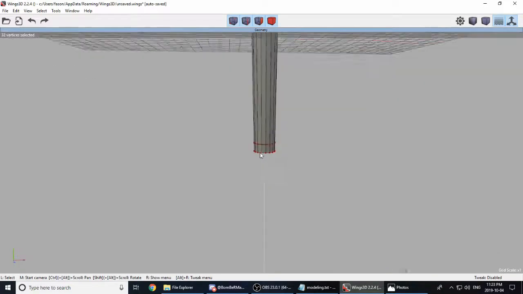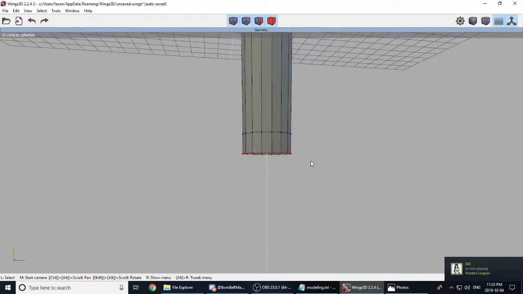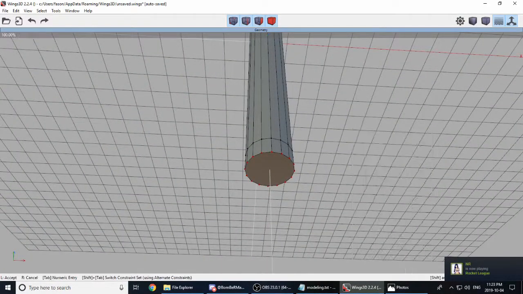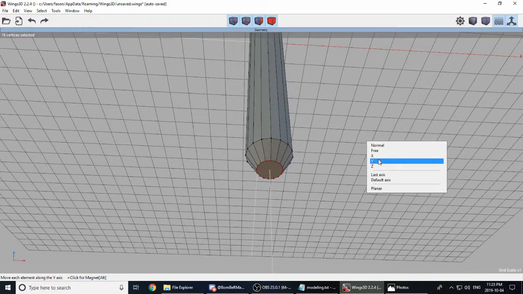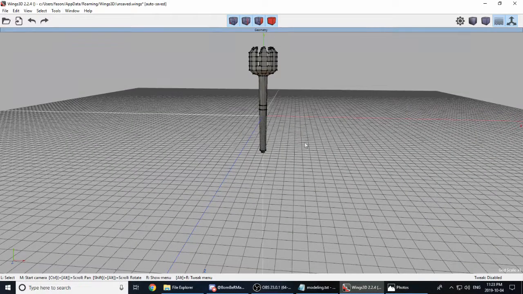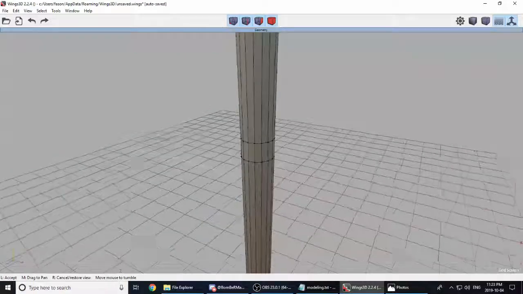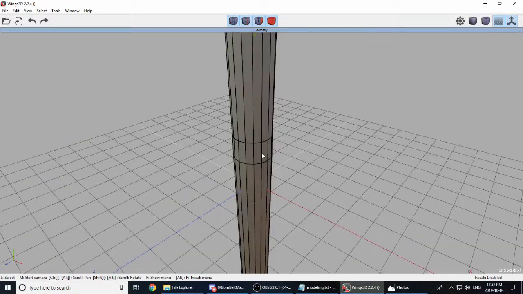Right at the bottom here, the reason I added this extra edge is because now when I select this and I scale it, right at the bottom of the wood, it just tapers off. So that's perfect. And the reason I have this here is because we want to create a handle.